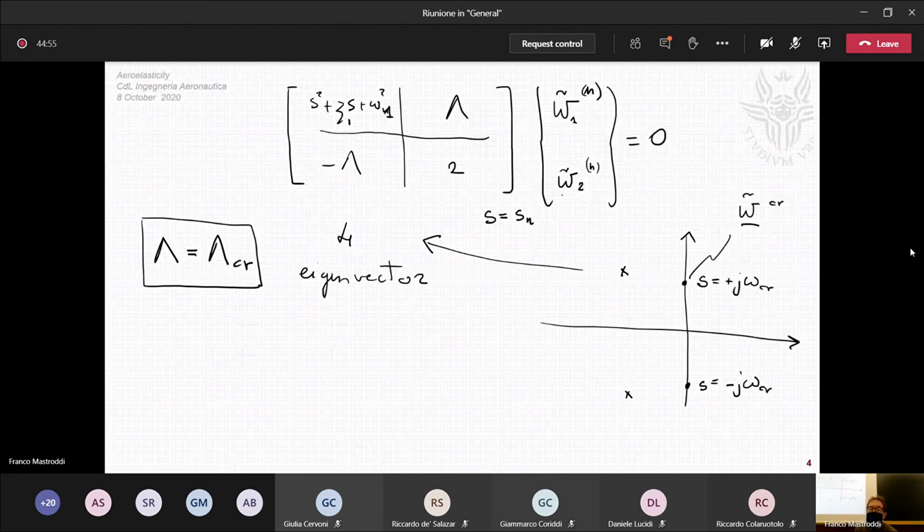Okay, and therefore I have a special vector. The special vector should be composed of 2 complex numbers because it's a complex vector. So, for example, these 2 complex numbers could be 1 plus 0.5j and 31 plus j7. What do these 2 numbers represent? This is my point. What do the components of the critical eigenvector represent? This is my question. And this is the role of the eigenvector. This is a very interesting point in elasticity.